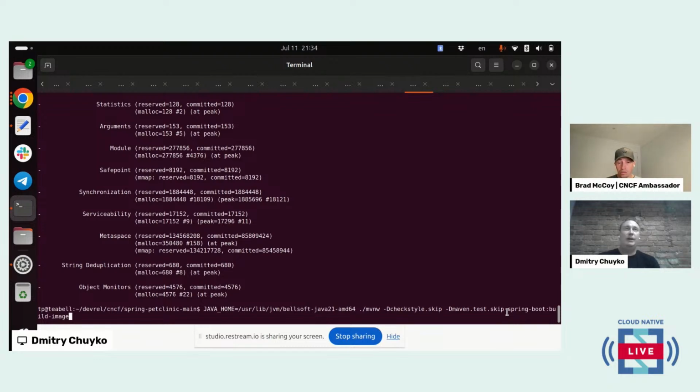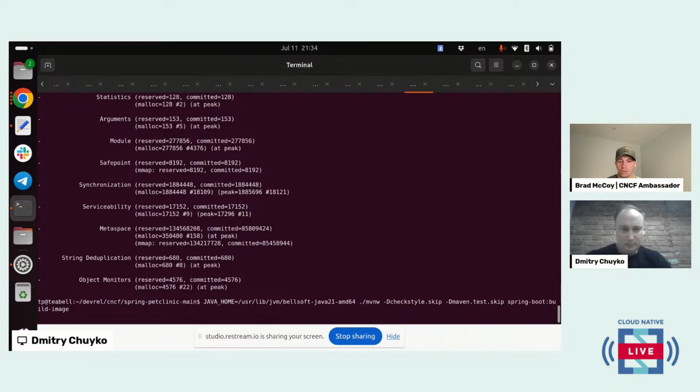Or you can create a native image from your application and get a container image containing the native image in runtime. And that build image for your container to produce a native binary is based on Liberica NIK, which is a binary distribution of GraalVM.